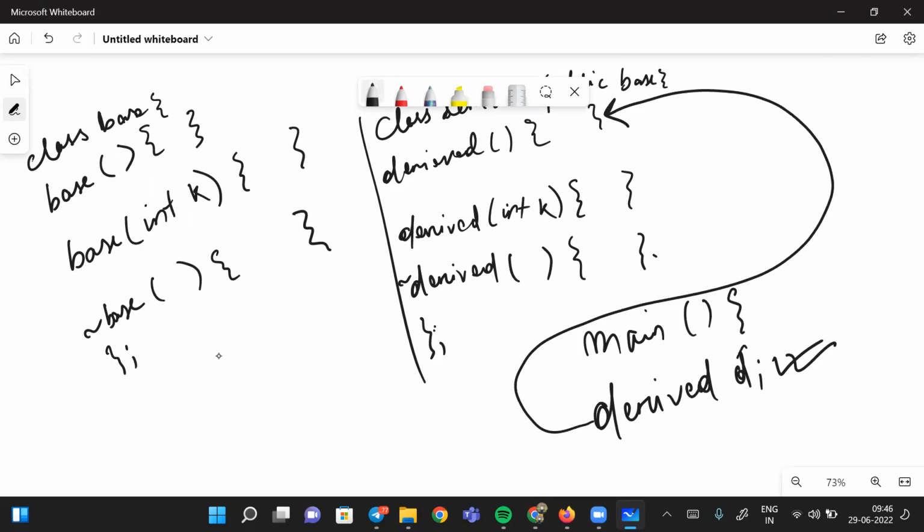If I declare object d of the derived type, then we understood that it should call the derived default constructor, but it is not the case here.